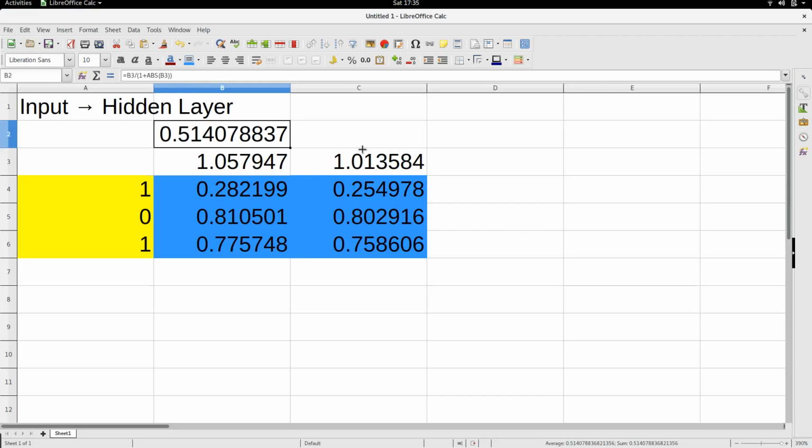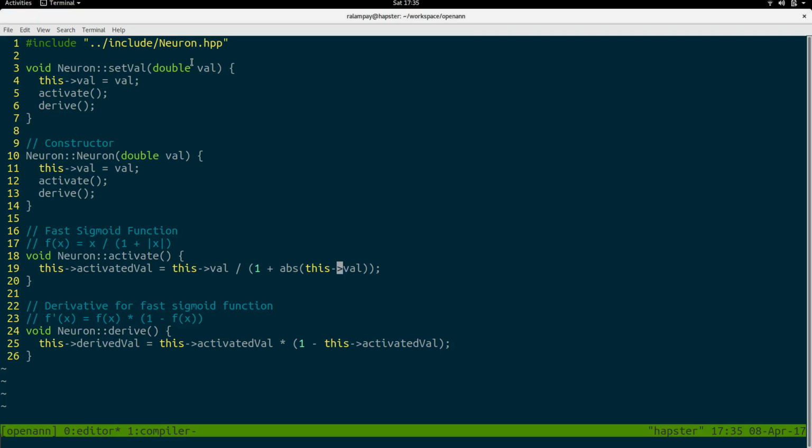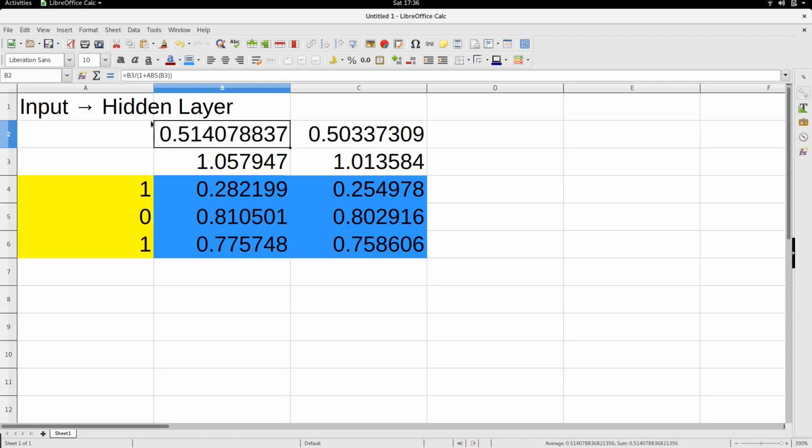If we drag it here, it will perform the same calculation, right? So if you look at the output, then it's almost the same, prior to precision. We almost got the same value: 514079, 514078, rounding it to 79.